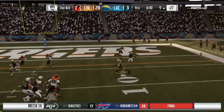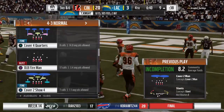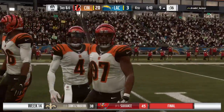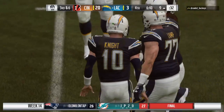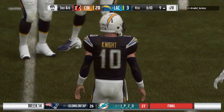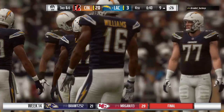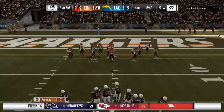To throw on second down. Knight. Oh, he almost had it. Already with 1 interception, just missing his second there. Another wayward pass. You know, things started out poorly in this game, and to be frank, they just really haven't gotten much better. And all that does is embolden a secondary. They feel good about what's going on, and they just play better and better.